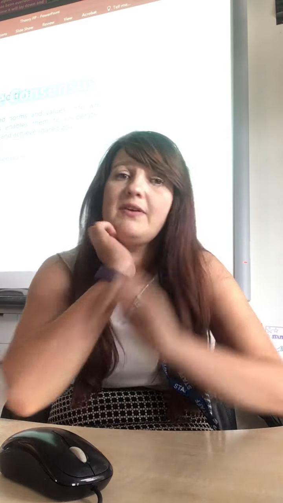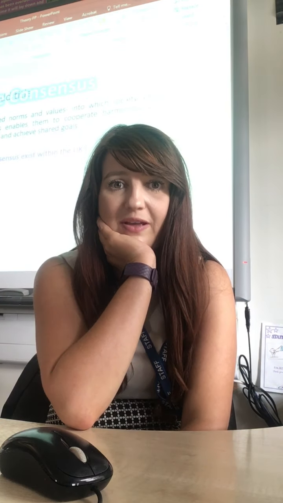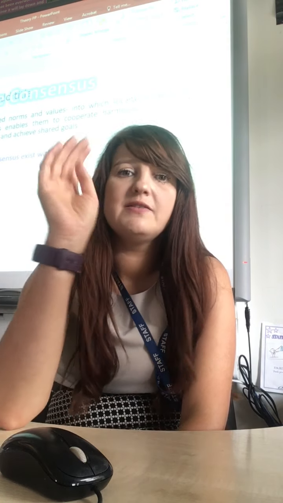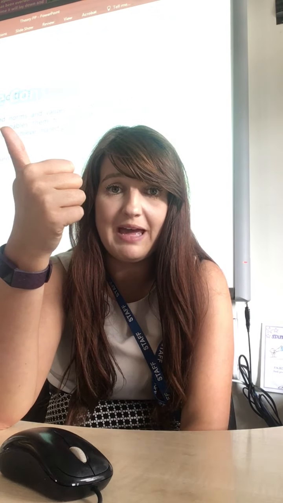Right, our next key term is value consensus, and this is the idea that we all have a shared idea of norms and values. Norms are ways we behave, and values are what we believe. If everyone's got shared norms and values, then things can run smoothly. To give you an example, you may have been in a lesson at some point where there's a lot of bad behaviour. So the kids weren't respecting the shared norms of behaviour and the value of education. And you'll notice when there's a lot of bad behaviour and people aren't respecting those norms and values, things can't go smoothly. And it's the same in wider society.